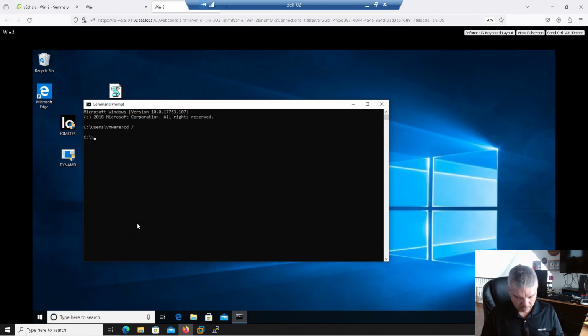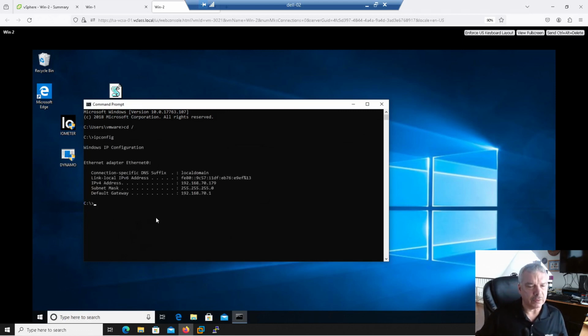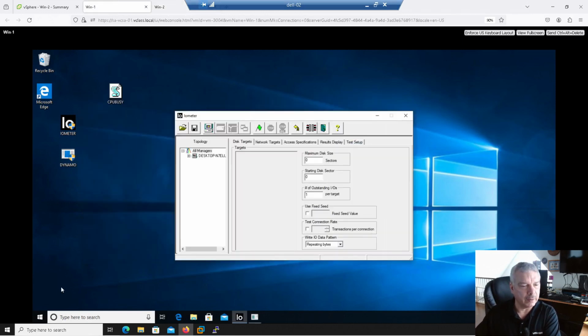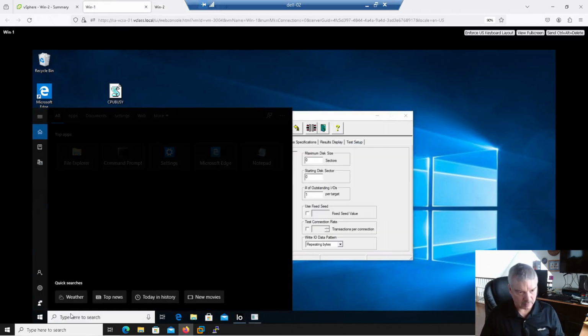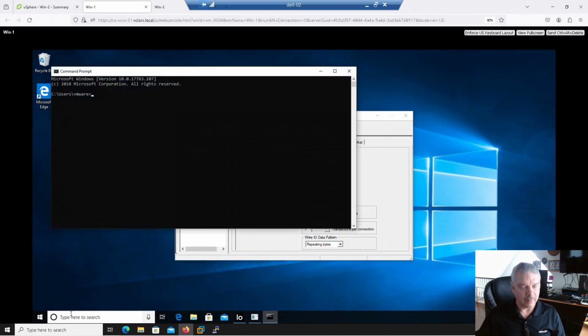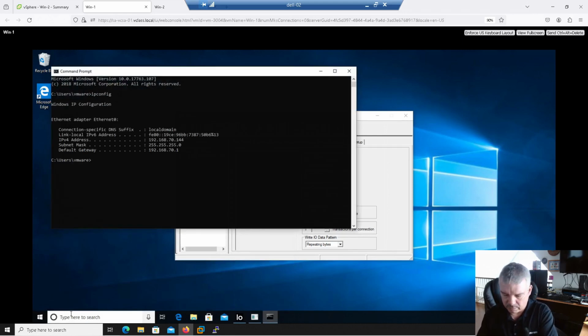So I'm going to go to Win2, and from a command prompt, I got to run this command called Dynamo. So first of all, I need to know the IP address. So ipconfig. This is 179. Let me just make a note of this: 179 is W2, and this one here is 144, W1. Okay.